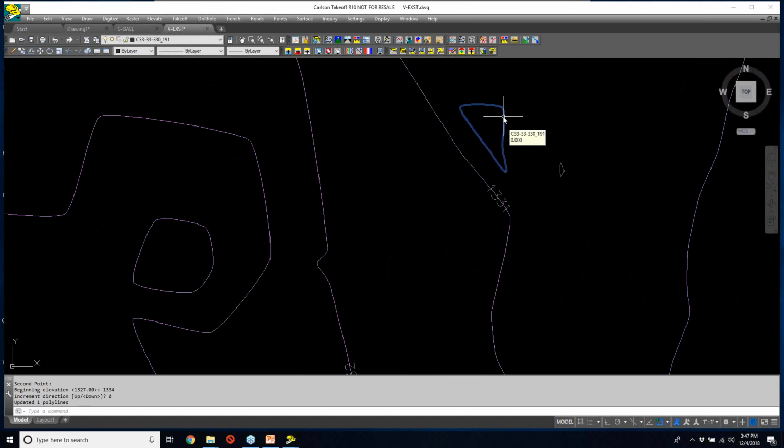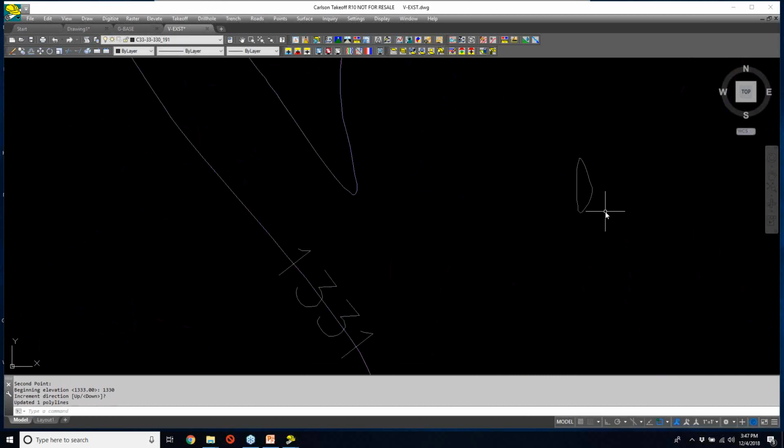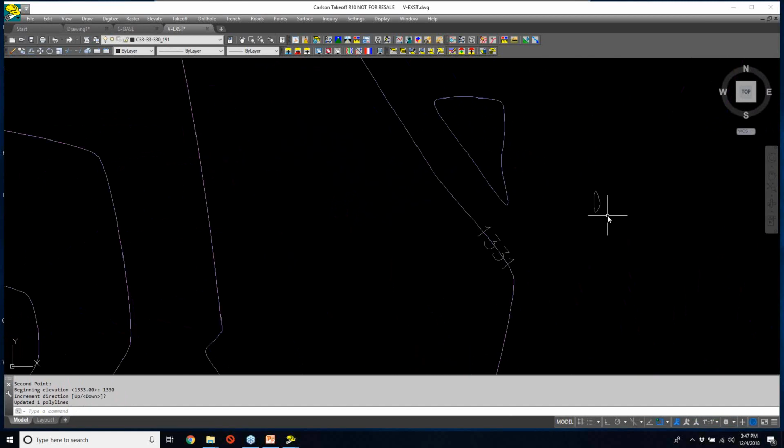Let's make him a 1330 contour. And we can make this one a, I don't know, it doesn't matter. So I'm going to pick over two edges of it. It doesn't really matter. It's not going to break it up or do anything crazy. So we'll make that a 1331.